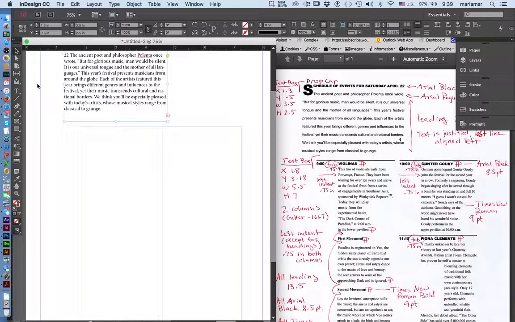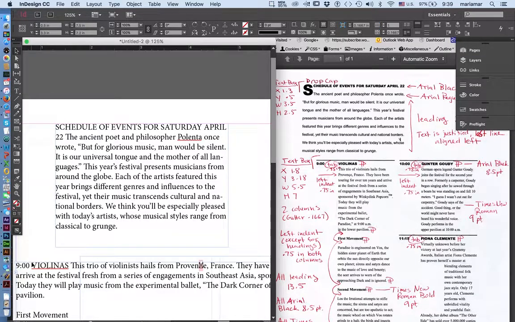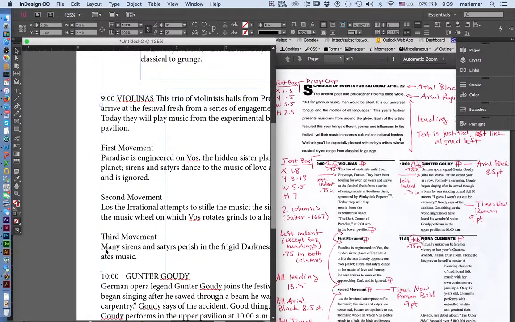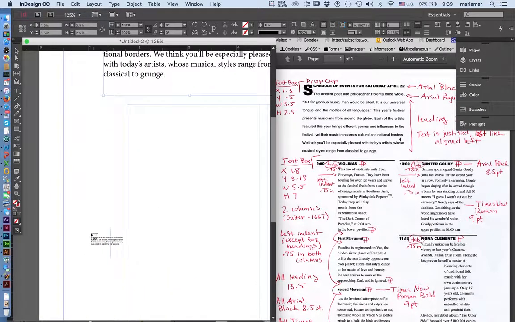You click with your black arrow, your selection tool, on this little red box here, and you see that there's text floating next to your cursor. Now, if I go over here, I can click and all this text will pop up in its own box. It'll just take up the rest of the page. I'm undoing it, Command-Z, because I don't want to do that. So you can see the difference. If I roll over a text box that already exists, there's a link on my cursor that appears. That means this text is going to go into the box that I'm hovering over. And when I click, the box above and this box will be linked. Ta-da!